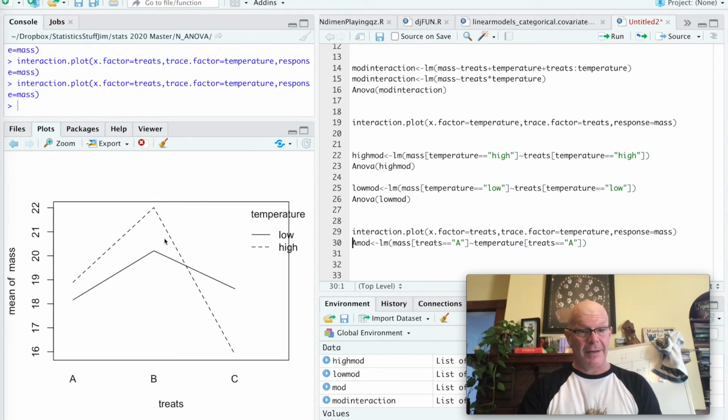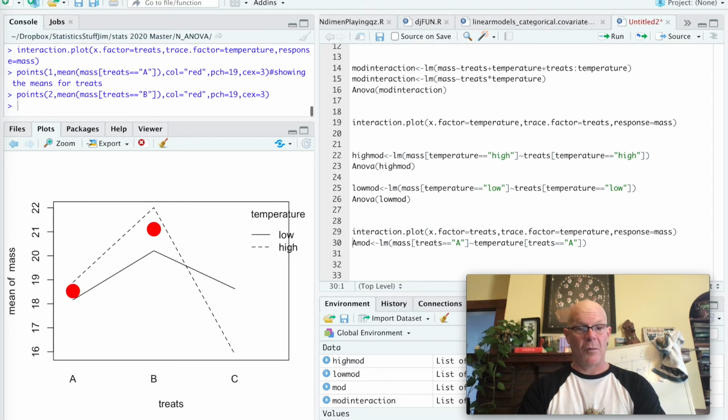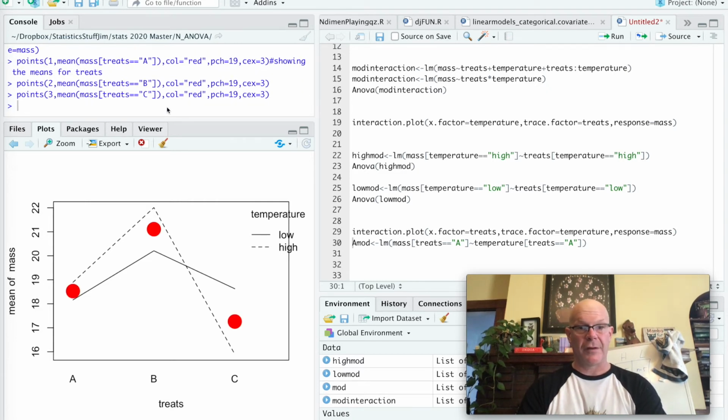And here again, we can identify this is the expected if you're at a high temperature on treatment C. This is the expected if you're at a low temperature treatment C, and so on and so forth. Because we have that significant interaction term, well, first let's go ahead and look at why we might have gotten the statistical results we got when we ran the ANOVA.